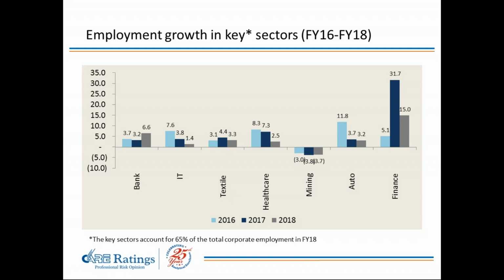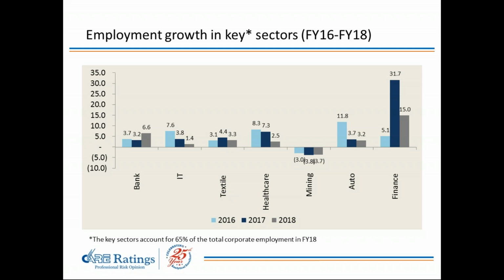The IT sector has seen a moderation in employment growth during the preceding 3 years on account of development of improved technologies and software advancements like artificial intelligence, which has led to machines replacing low-skilled employees. Despite textile being a labor-intensive sector, the growth in employment has been stable with a moderation witnessed in FY18.